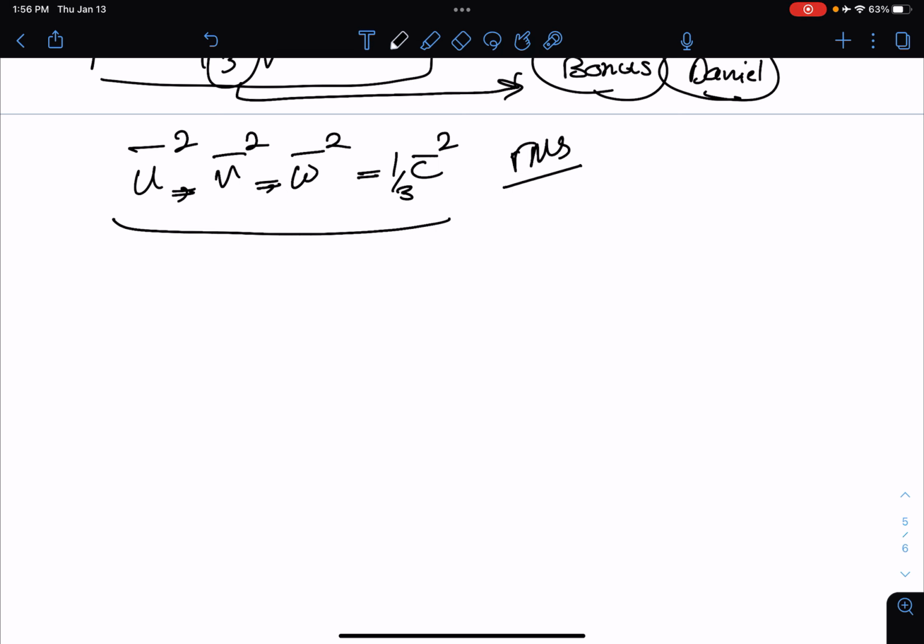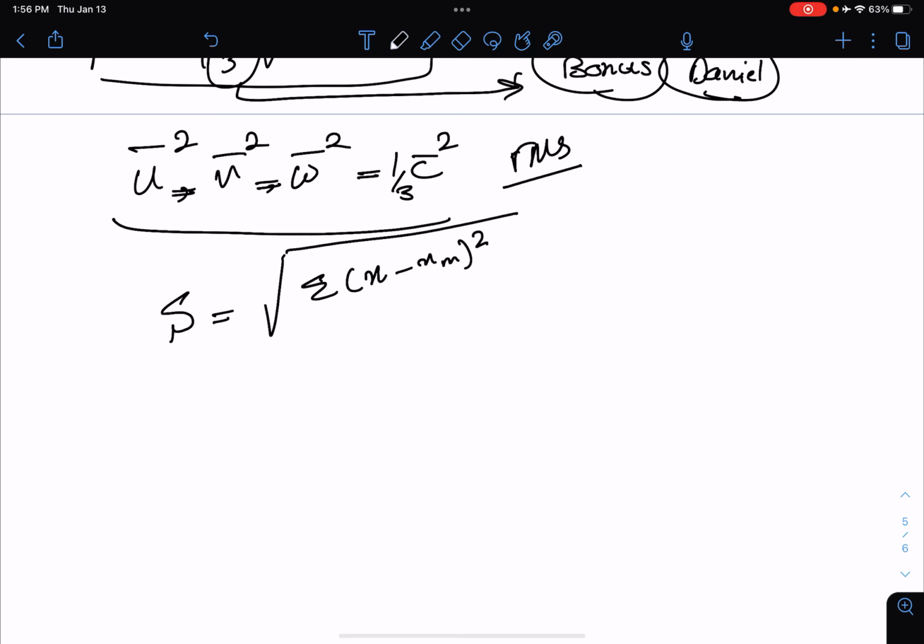Did you want to add something? No. Anyone else? So whenever you're talking about averages in general, and your type of analysis is a statistical analysis, think of a standard deviation. How do we define a standard deviation? Does anyone remember? It's the square root of the sum of the difference between the average and the value squared, divided by n. Why do we have this square root here?